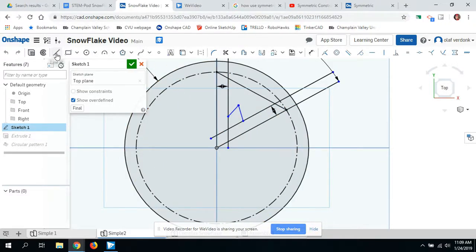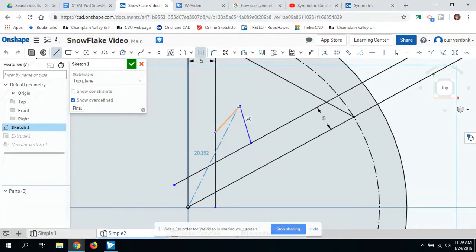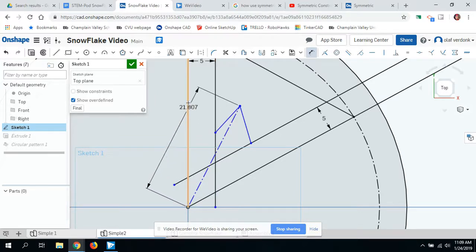And I'm going to draw a line, make it a construction line, that's going to pass through this point here. Right? So it's going to go right up to that intersection of that point. And I'm going to specify, using my dimension tool, that this line has to be 30 degrees, right?